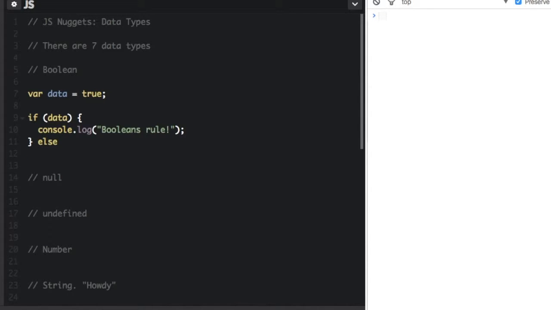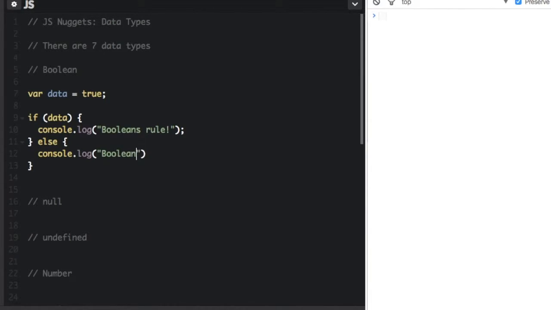Else, Booleans are lame. And if we run that, Booleans rule. But if we change that data to false, and we run that, Booleans are lame.